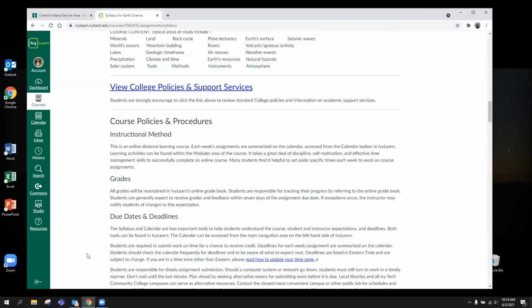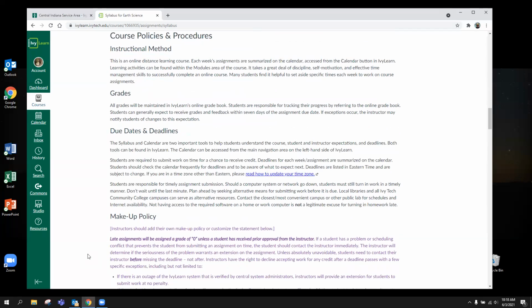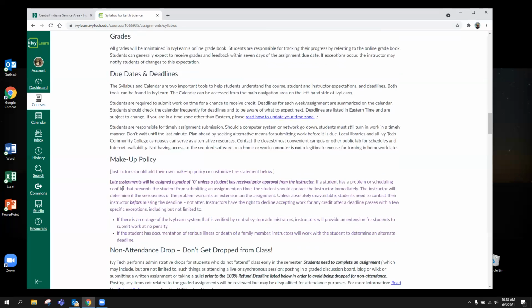Let's see. All of this is the same. So this is still a completely online class. You can still set up your grades for distance education. The suggested deadlines are listed on Sundays, so you can do that. But if you would like to change it, feel free to customize those deadlines if you want. I still have the suggested late assignments being graded as a 0 in here. That's worked well for me in the past. I don't know what other people do, but assigning a 0 in here for students keeps them accountable for those deadlines, and I feel like it works well, but you can change that if you want.